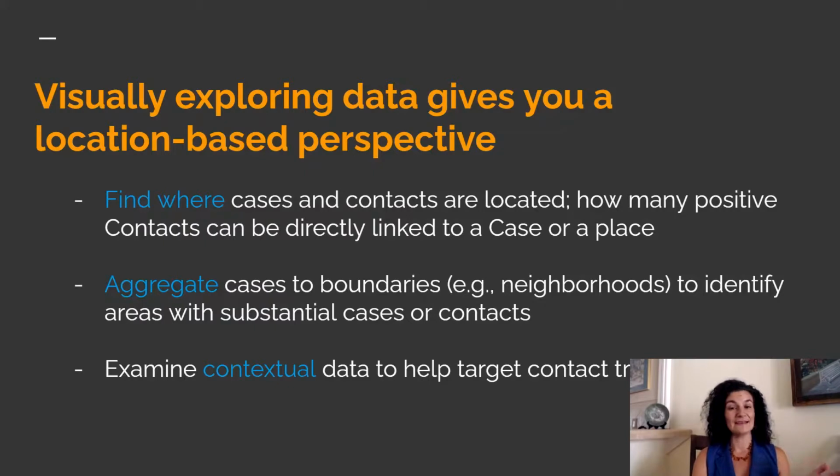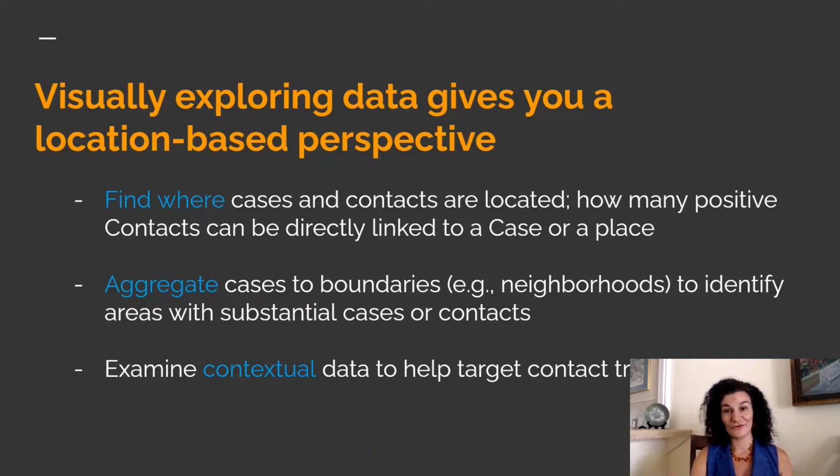We might add contextual data. So I mentioned one of the very powerful elements of GIS is the ability to add information on nearly anything contextual. Lots of different what are called layers. So we can add a layer that looks at income or household size or median age in particular neighborhoods. We'll call them neighborhoods for now, and we'll talk more about the geographies in a bit.